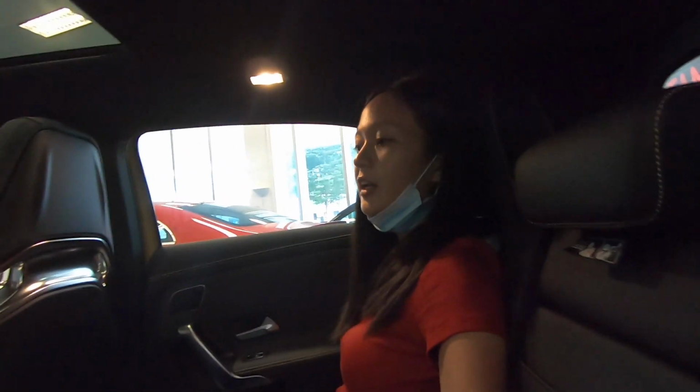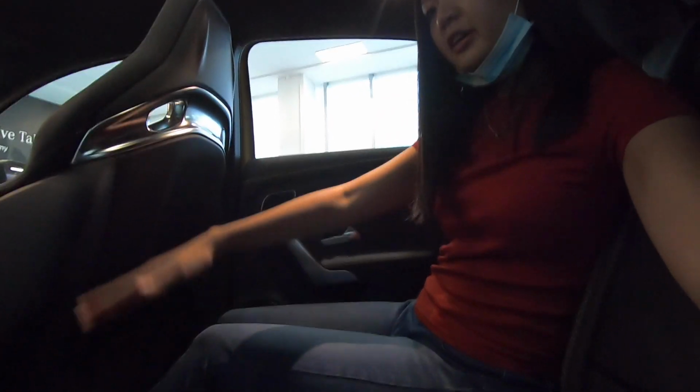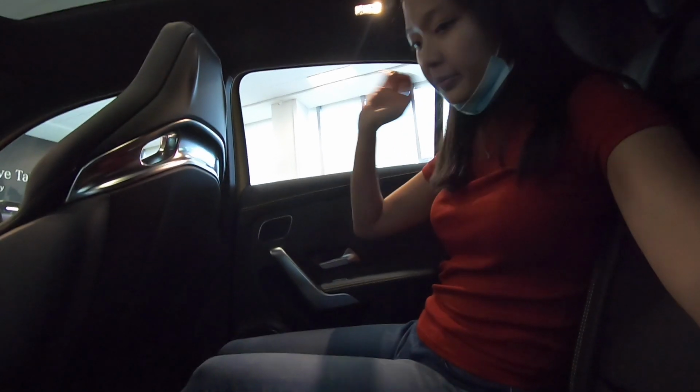So how it feels sitting inside here, it's a little bit upright. Short distances, I would say it's okay, but long distances, then it would be a little bit tough, a little bit tiring. My leg room, of course, it's okay for me, but it's a bit dark, huh? But of course, I think it's a little bit too short for people like Korn, Bobby, who has longer legs, lah, basically.